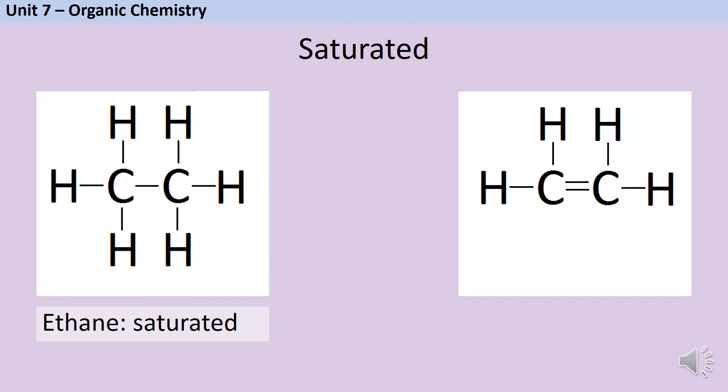If we look at the molecule on the right this one is called ethene and this is an unsaturated molecule, and you can see that although each carbon is still making four bonds the two carbon atoms have made two bonds between them, it's a double covalent bond, and so they aren't bonded to the maximum amount of hydrogen possible and therefore it's not a saturated molecule.